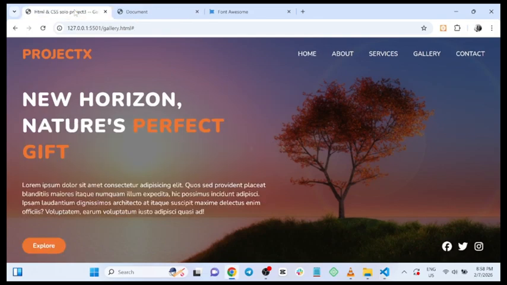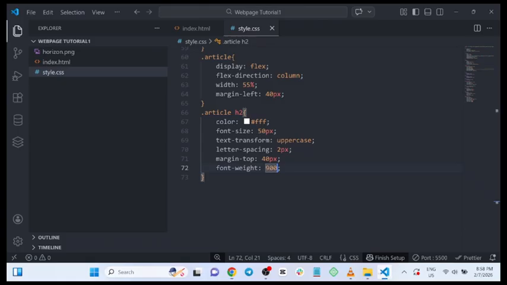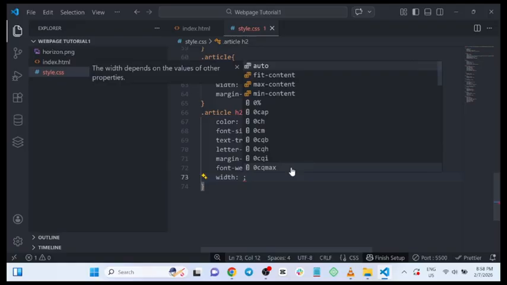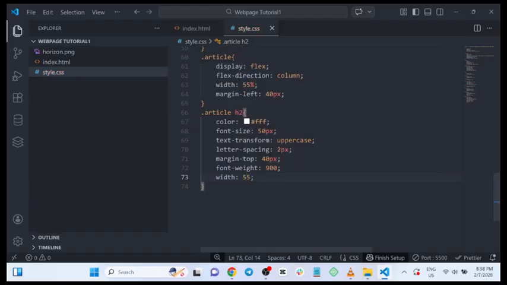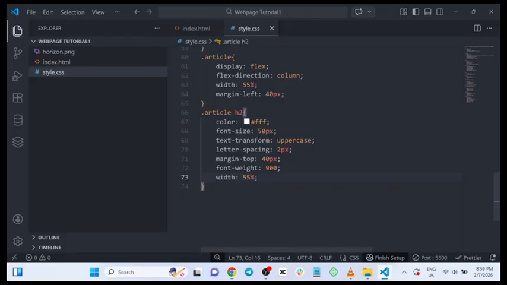Let's see how it looks. But Nature's Perfect Gifts, this is too long. So I'm going to change the width of this guy. The width should be maybe 55%. I'm still using percentage. No, that's too small.